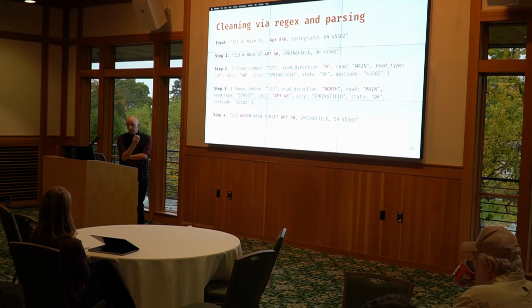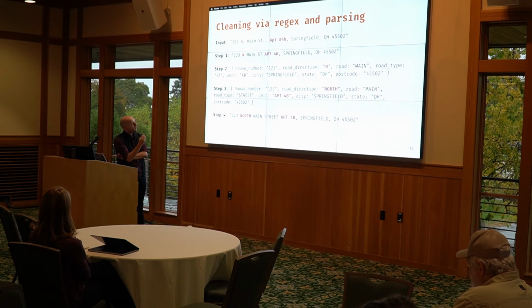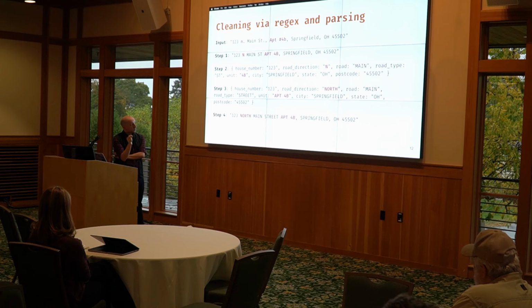And the idea here is that we would, for instance, the capital letter N, we would want to turn it into north if we know that it's in the road direction. But if it's part of the street name, this might not be something we want to correct. So knowing exactly which substring we're dealing with, we can design rules that are specific to each of those and then improve the creation of each of these substrings.